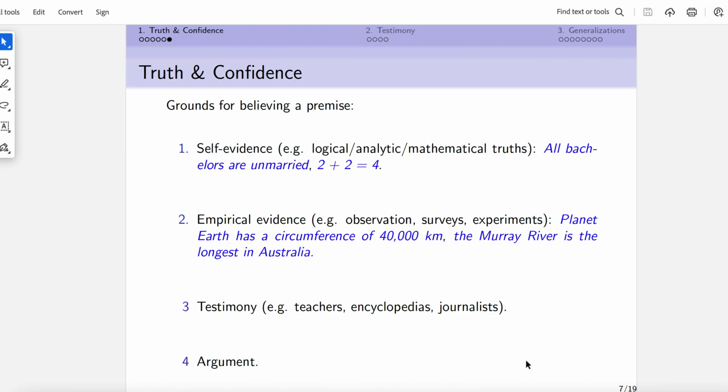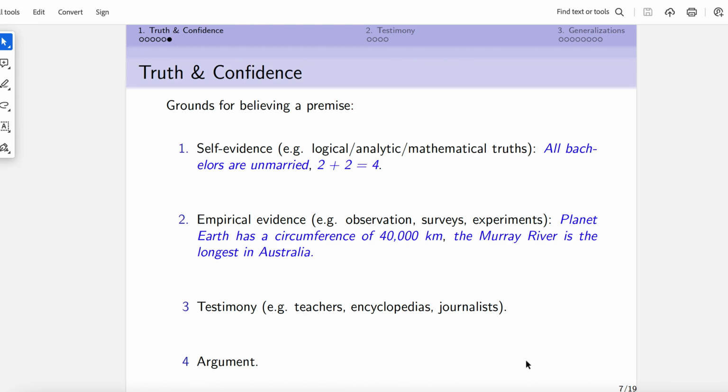And maybe mathematical truths like 2 + 2 = 4. So long as I understand the principles of basic mathematics, then it seems that should be pretty much self-evident to me, that I don't require any further evidence. So some premises might be like that. If we're lucky, we might have a premise like that where it's just self-evidently true or false for logical or mathematical reasons. So we can be sure of it, even without doing any further research. But obviously a lot of premises won't be like that. They won't be self-evident. They will require further evidence.